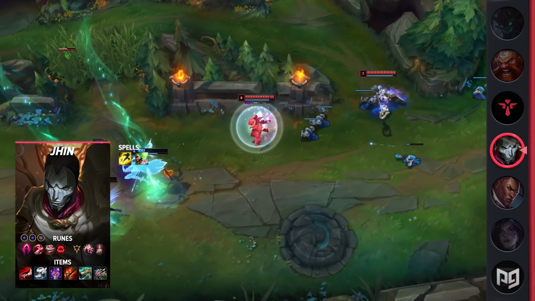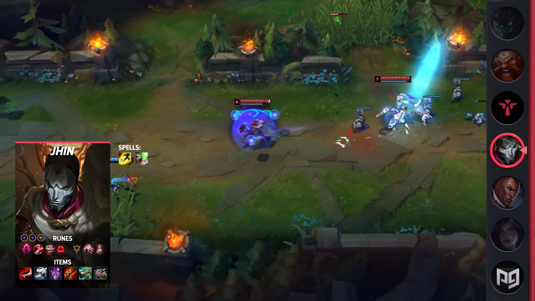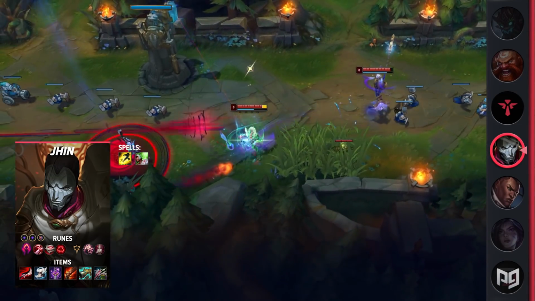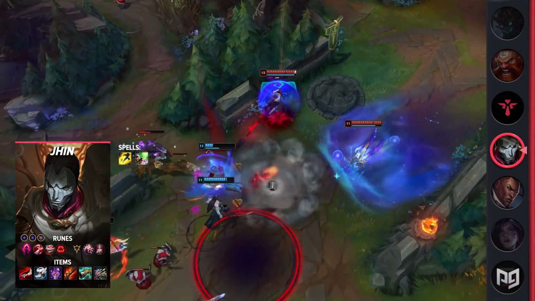For items, build Duskblade of Draktharr, Boots of Swiftness, Youmuu's Ghostblade, Rapid Firecannon, the Collector, and either Mortal Reminder if you need the healing reduction, or Lord Dominik's for some extra armor pen. The Collector will assist you in picking up the takedowns, but overall this build just provides a plethora of stats that you can benefit from.